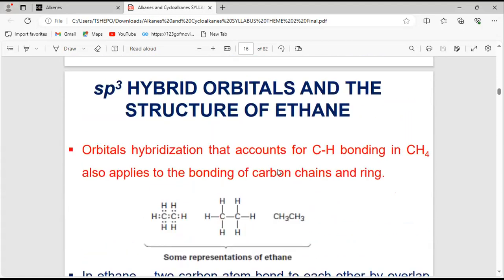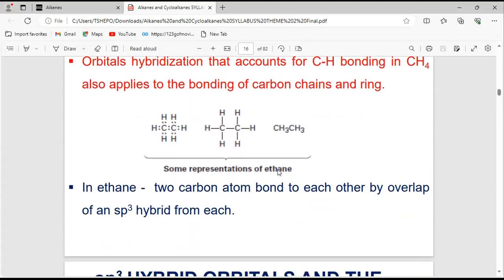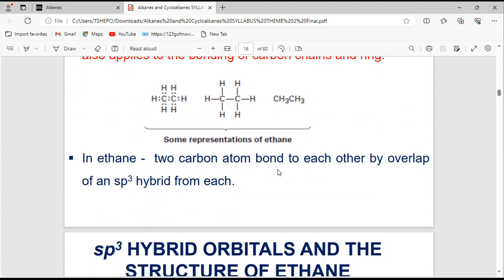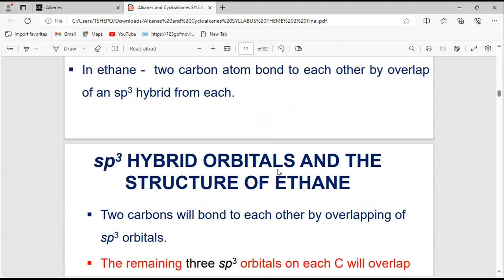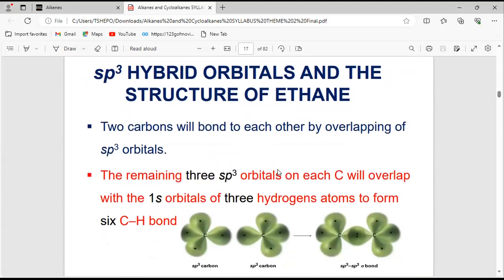Now here we're talking about the structure of ethane. Remember, the reason why I'm doing this is because I want to cover what we are being assessed on, which weighs a lot of marks. We're going to ask ourselves only three questions, but I'll show you how. I just want to go through this slide quickly, browsing through it, so you familiarize yourself and remember what is on it, because we need to start from the beginning till the end. Here we have the hybridization of ethane again.